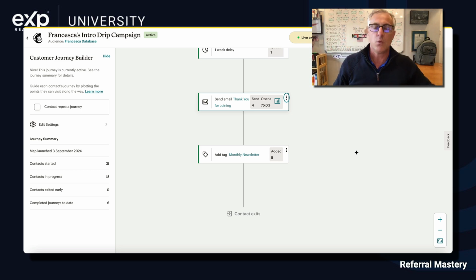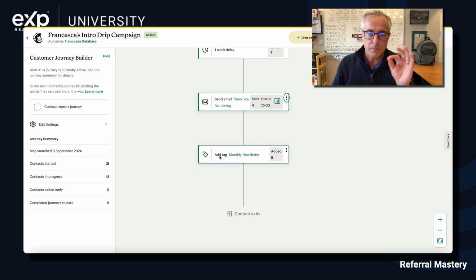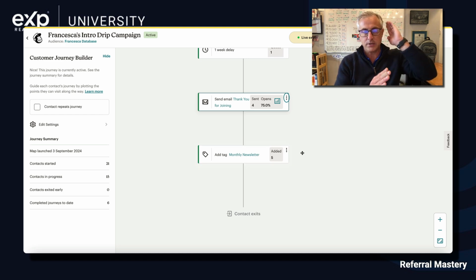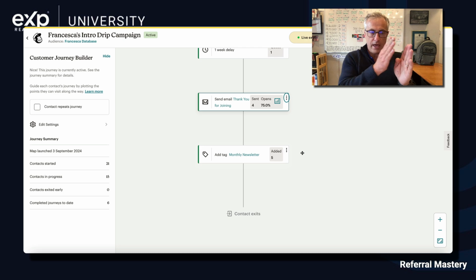How do you do that? Well, MailChimp will add a tag. We've programmed it. After the 8th email, we've told MailChimp, add the tag monthly newsletter. So someone will get tagged drip campaign. They'll go through the 8 weeks. At the end of the 8 weeks, they then get another tag added to them, monthly newsletter. And who does Francesca send the email to once a month? She sends it to everyone tagged monthly newsletter. You get it? That way, the people who are still on the drip campaign will not get the newsletter until they're finished. It's a brilliant little system.